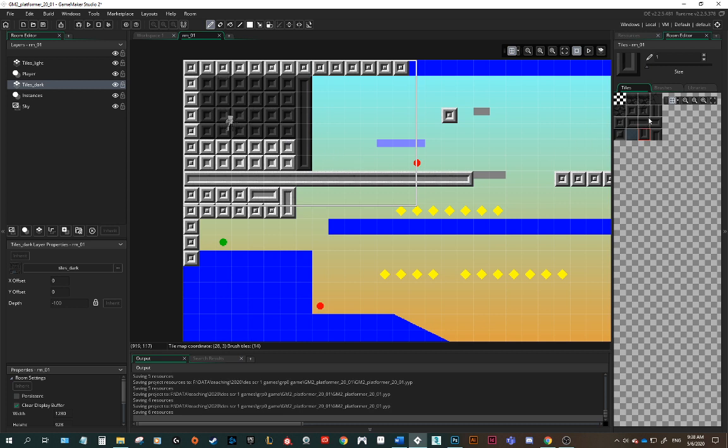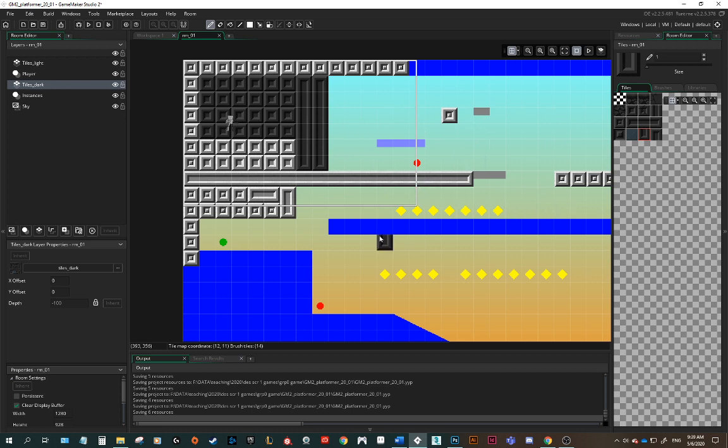Okay, and I think that works quite well. I could maybe add a few more. And the player can sort of come out from this space and then see the background as well.